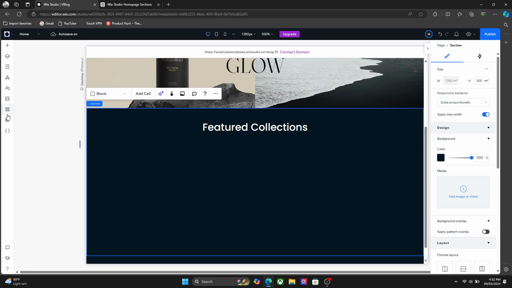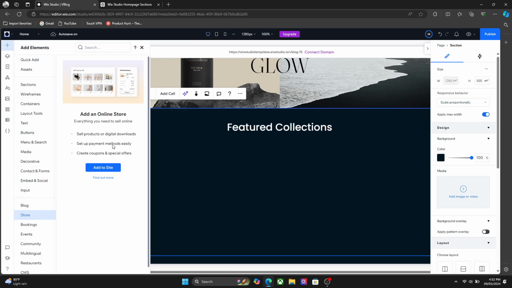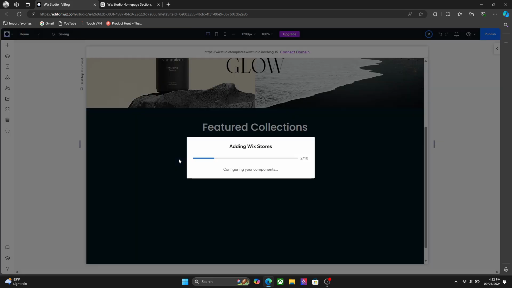So what I'm going to do is I will add the Wix store, which is right here, and add this app to your website. Now Wix will add this app in my website.